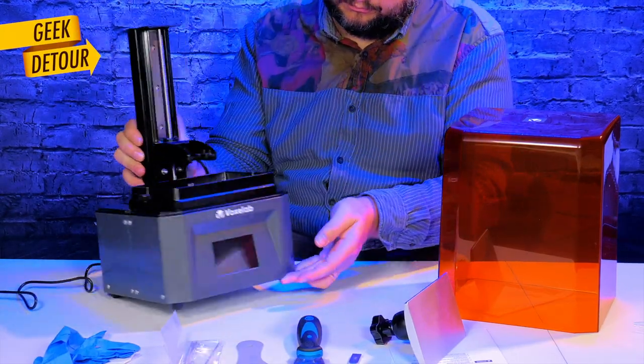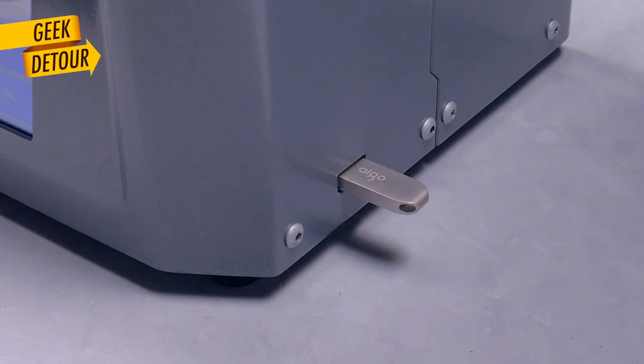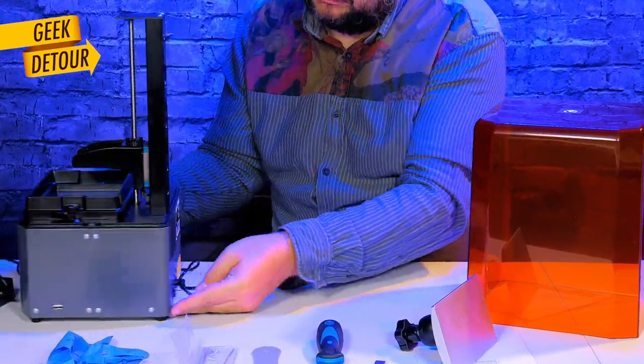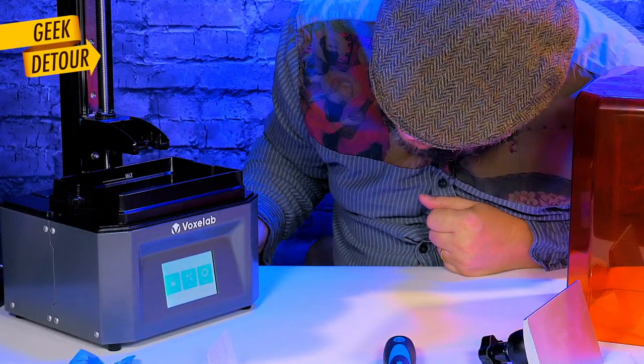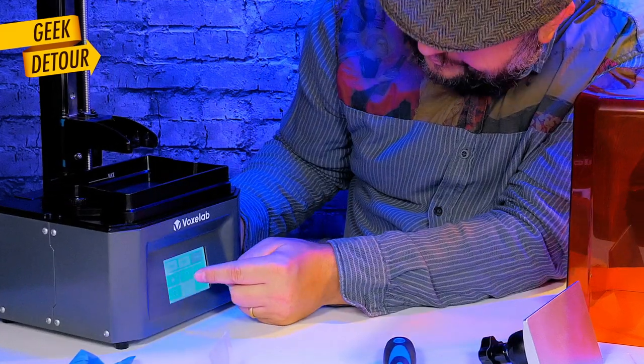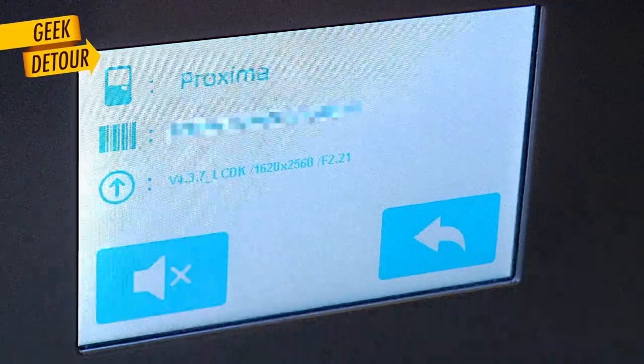Let's turn it on. The USB port is on the side — there are people that like it there because it would avoid accidents. The power switch is in the back. It's a matter of taste; I would prefer everything in the front. The buzzer is super loud and everybody was sleeping. Luckily, you can switch the beep on and off.